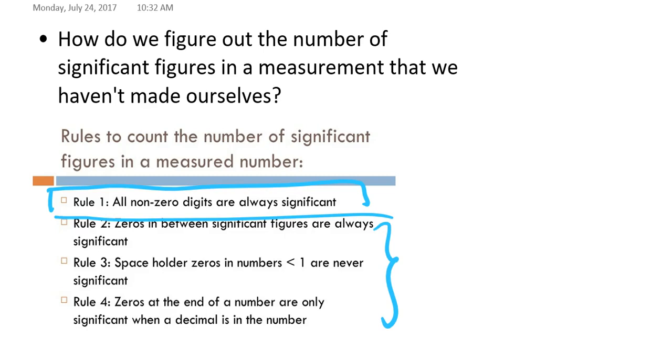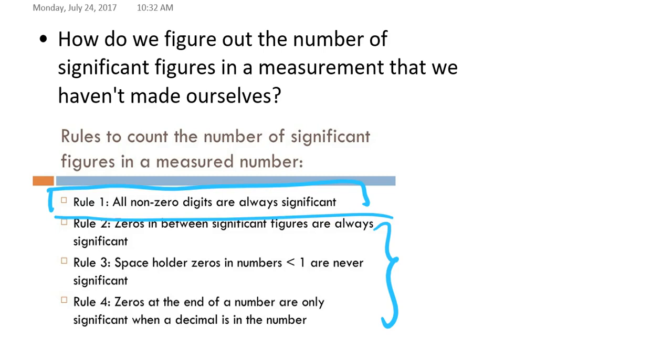Now there are 3 types of zeros when considering significant figures, though mathematically 0 still represents nothing. But in terms of determining whether we have a 0 that is significant and a 0 that is not significant, there's a few rules that we need to know. And like I said, there are 3 types of zeros associated with those rules.